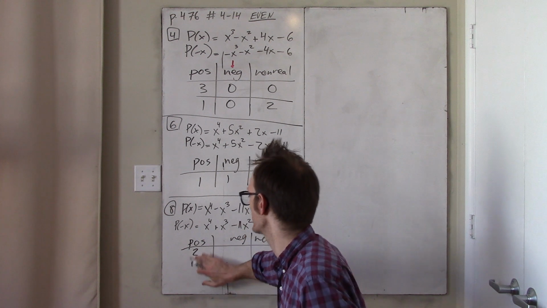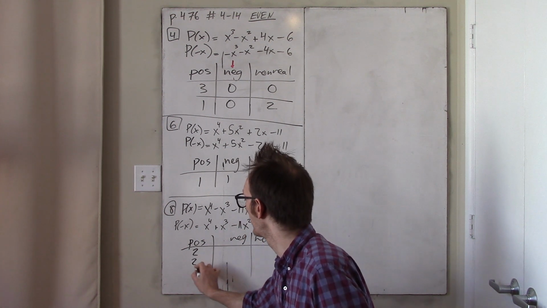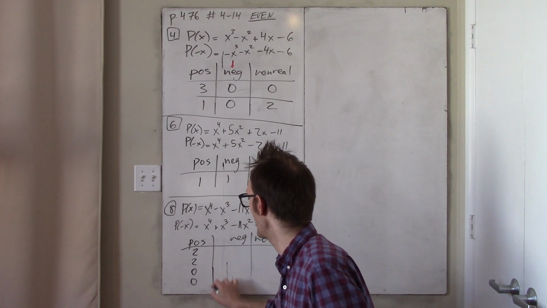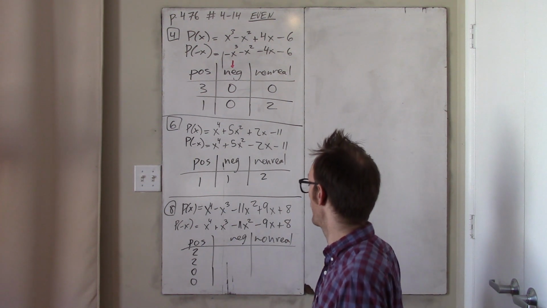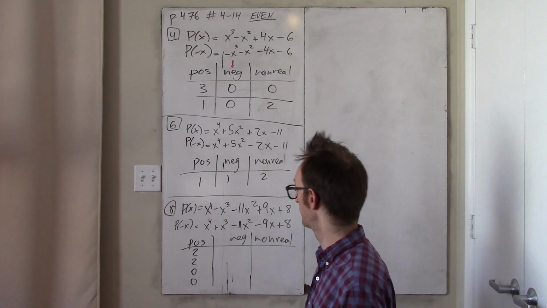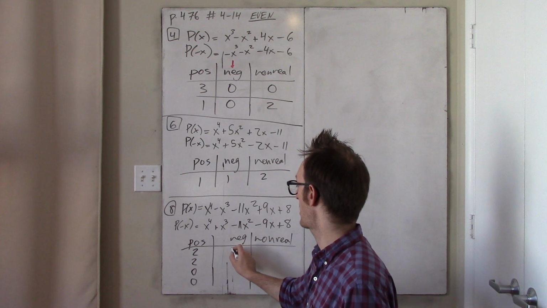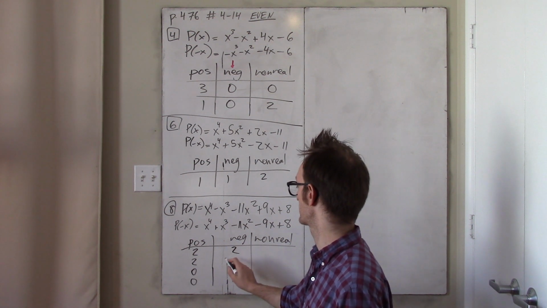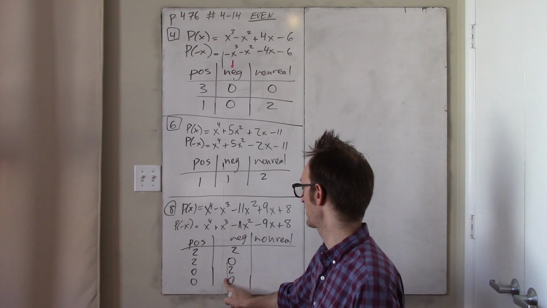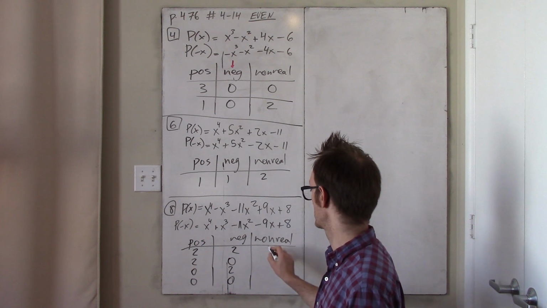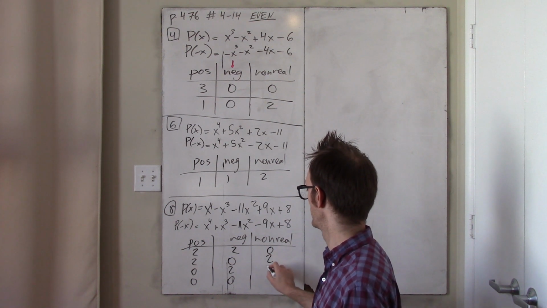So here I learn almost nothing, right? There could be either 0 or 2 positive real roots, and there could be either 0 or 2 negative real roots. And so this is going to look like kind of like this, just to truth table it out, those are the 4 possibilities. And so it's like 0, 2, 2, 4.